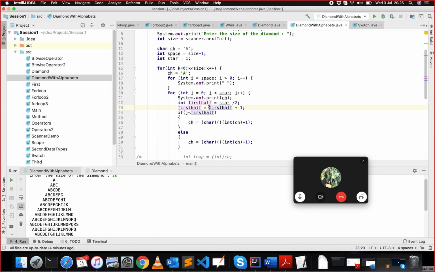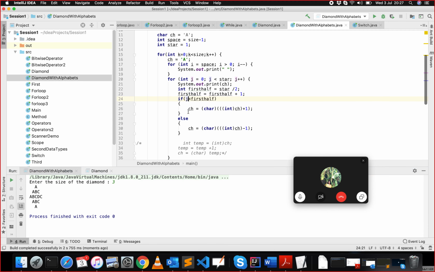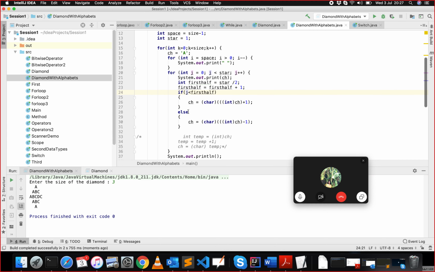Let's do this one and see if the logic is correct. Oh no, okay, that's why.